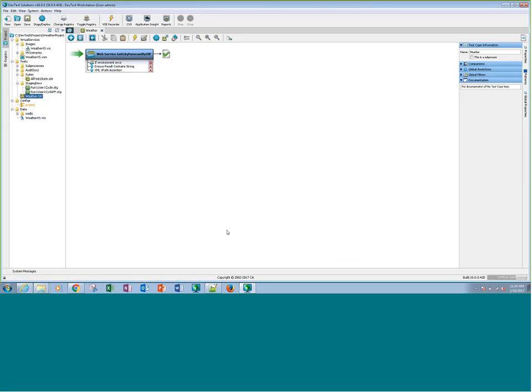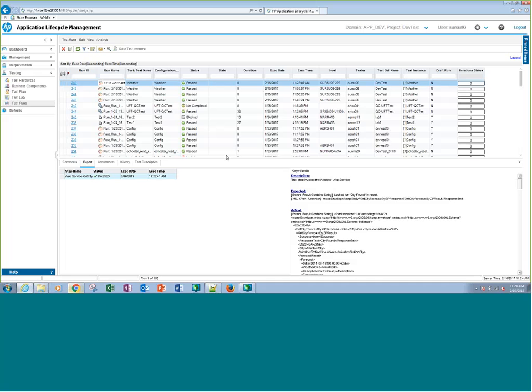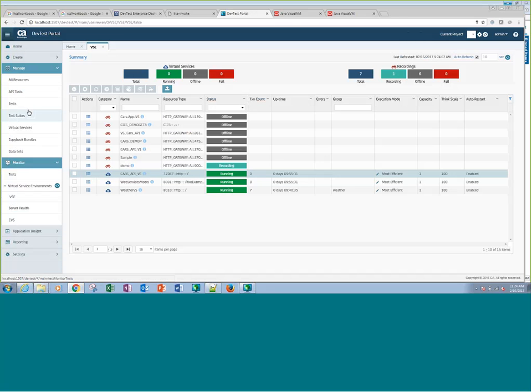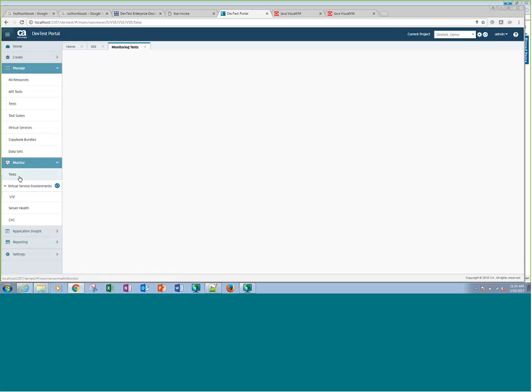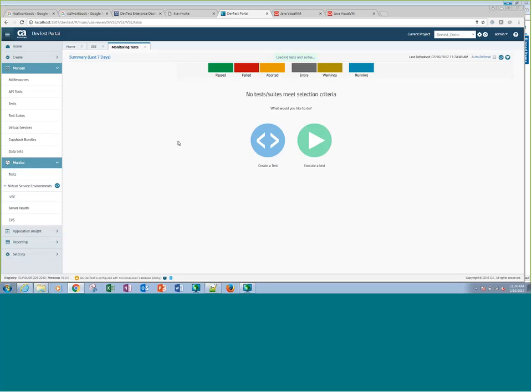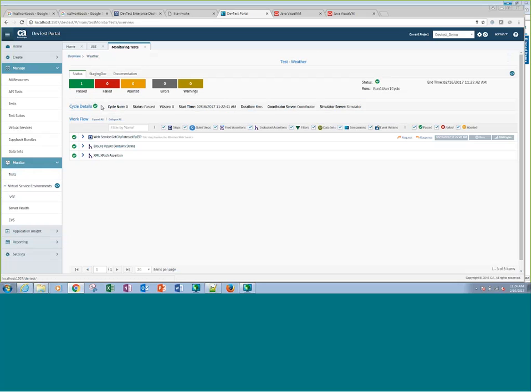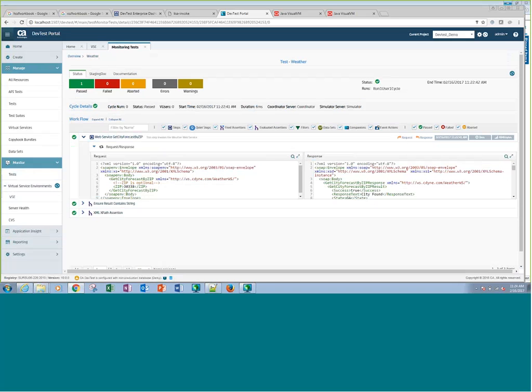Now if you go back to, so this is how you're seeing it here. And let me see if I can bring up DevTest. As you can see here, I was talking about DevTest also, since it's running as DevTest. You saw the result in ALM. You can see the results also in DevTest here. Click on it and it will show you each and every step detail of what was executed.